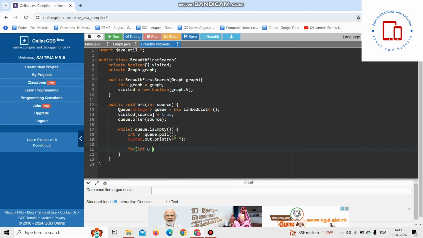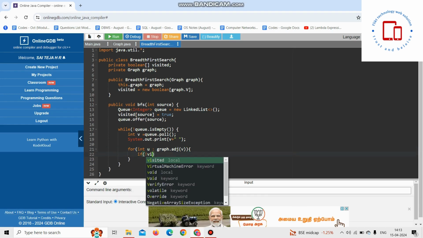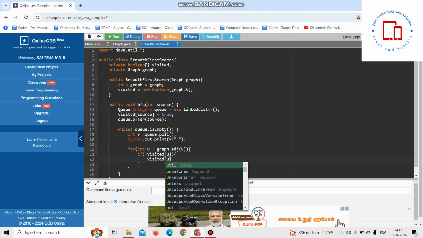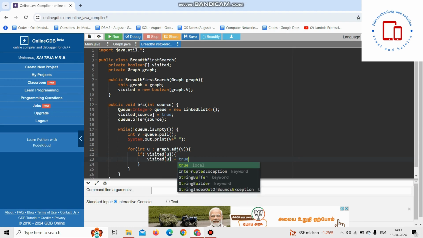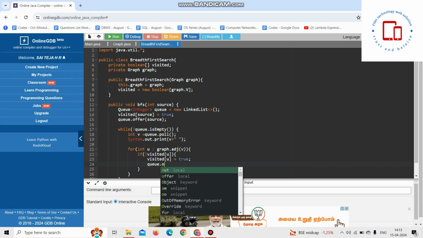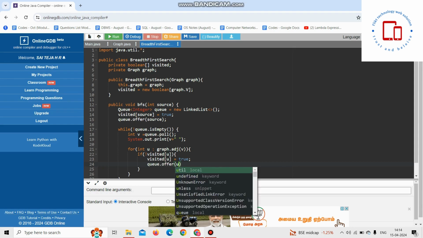For int u in graph.adj of v, if not visited of u, then visited of u equal to true, q.offer(u).